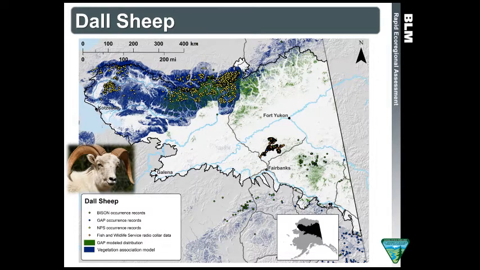Monica, this is Sue. I was just thinking it'd be helpful for Jessica and Miles to talk, probably. Okay. Jessica, Miles redid our Dall sheep range map in the last year, and he's done a lot of work with the biologists at Fish and Game, so there might be some opportunities to get some more of that information integrated into your work here. Sure, that would be great. And I know there's a lot of stuff we need to catch up on with the caribou too. So yes, yeah. Maybe let's talk offline and set up a meeting and get more connected with this process. Yep, that would be fantastic. Thanks, Sue. Yeah, thank you.